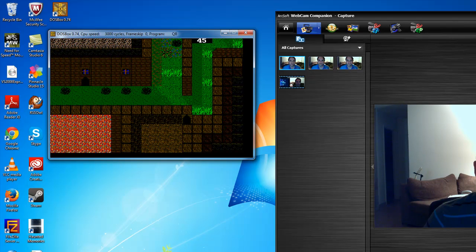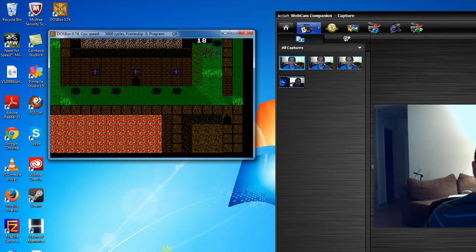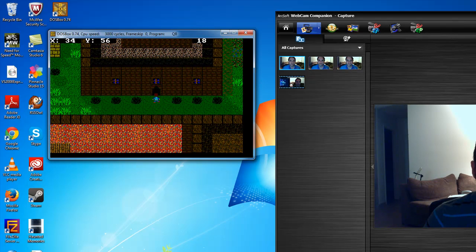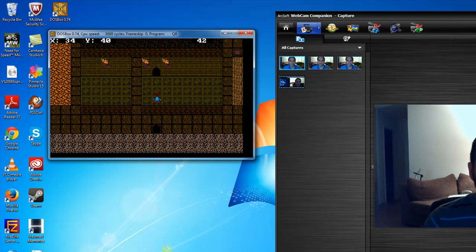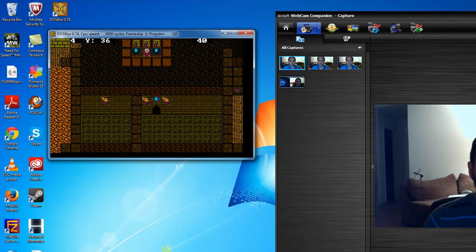That's how a lot of the RPGs were created. A lot of them you couldn't see inside until you actually went inside them. It creates the illusion. So now it's going to load that room. It'll take a second. Okay, now he's inside, and it goes inside another room here, but this one doesn't have to load. He just walks through there.